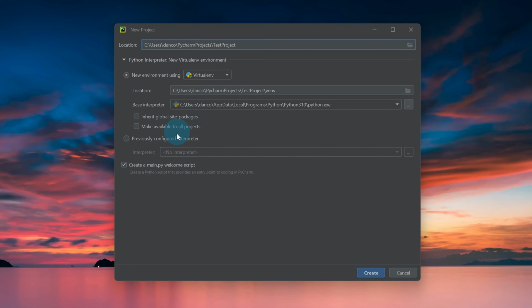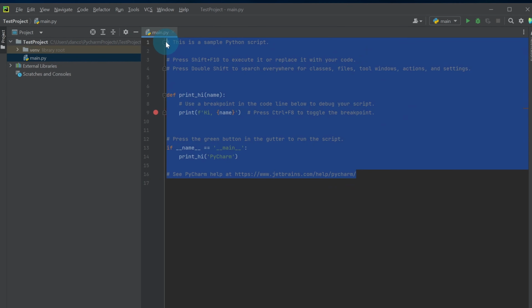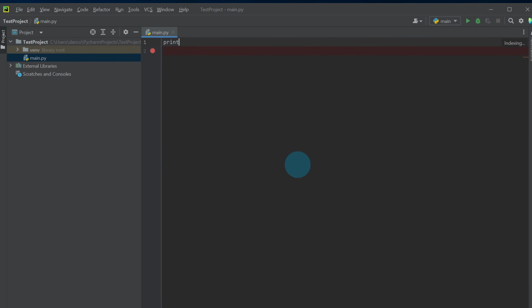There is nothing else that you have to select on this screen. Click on create. It's creating the environment in which you can code. Please ignore for now, because in this video, a lot of you won't necessarily understand the code that starts on the screen. I'll do another video explaining that a little bit later on. What I want to do is just to prove that this works. If I just print hello world, which is always the classic when you're learning to code.